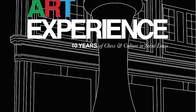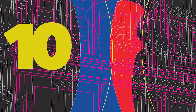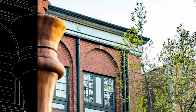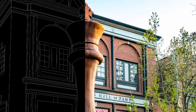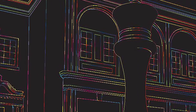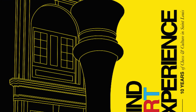So this is our poster. Can you tell us how you arrived at this decision for it? One of the first designs I did was really focusing on the number 10. But then the more I thought about it, the more I thought that the building itself should be a big part of the poster. I found a picture of the building that I really liked and then just traced that. It became kind of a blueprint look, which I thought was fitting too, because this shows the blueprint almost of the 10 years here. I went through a lot of options, a lot of different variations, and then pretty early on I was sticking to that blueprint idea. But then more colors came into play, and we wound up with this black and yellow look as a good backdrop for the art in three colors on Mind Art Experience.